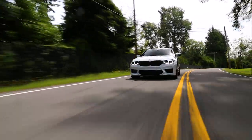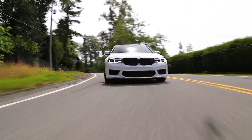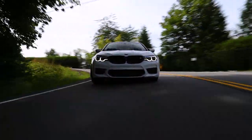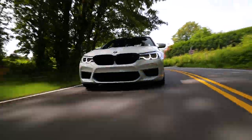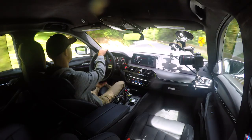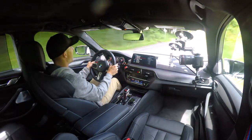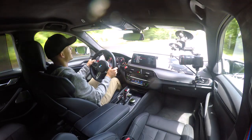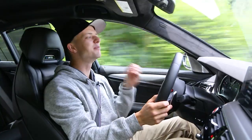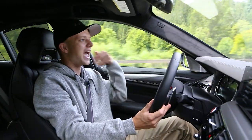Oh, but there's so much grip. There is so much grip. And you know what? The steering's direct. There's not much feel, honestly. It's kind of artificial feeling, the steering, but it is incredibly direct, and it does get a little bit heavier when you do put it in Sport Plus. Wow. It's breathtaking. If I owned this car, I would be going full throttle everywhere I went. It's impossible. It just eggs you on.